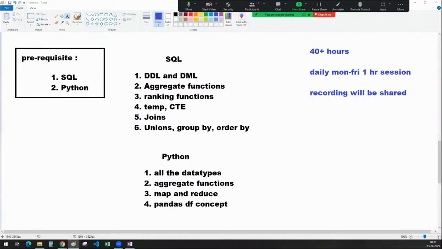So from the very basics to the advanced level, we will be able to automate the data pipelines. Until the automation, we will be covering every aspect. So this course will be really helpful if you want to build your career in data engineering. Data engineering is a very trending technology.